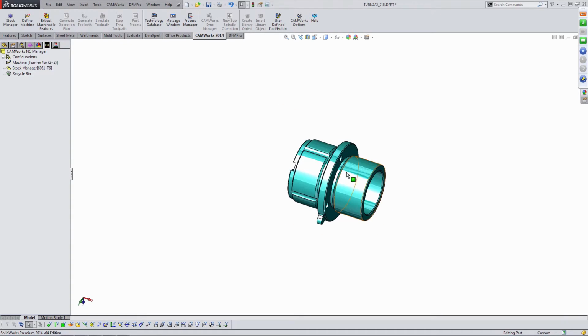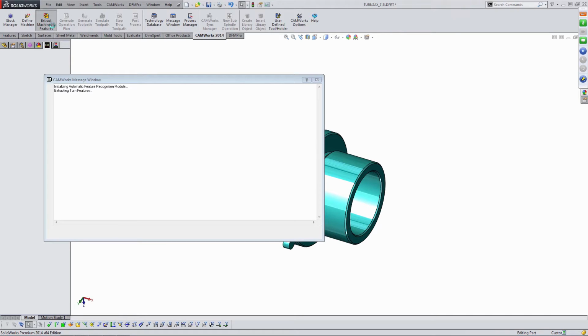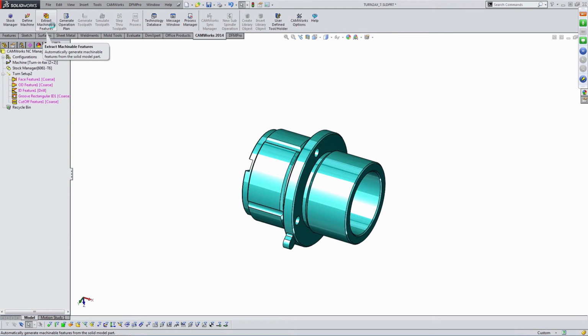All right, so I'm going to run through the feature recognition here and give you guys an idea of what it finds in turning. Feature recognition, if you've been following these webinars, you understand that it's meant to give you a good head start. And in some parts, it gets you 50% of the way, 70% of the way. In other parts, it gets you 20% of the way. It's kind of just based on the geometry here. On turning, it usually does a pretty good job, but there are a couple things that we do almost all the time in terms of finessing the results.